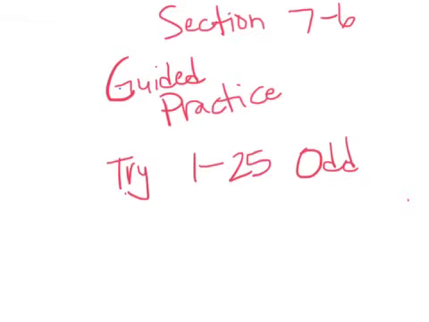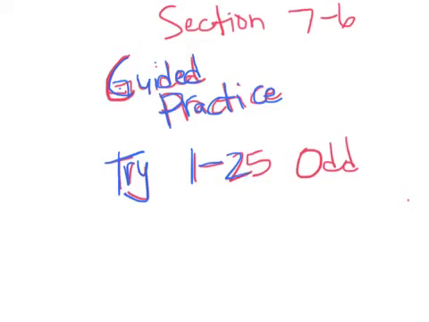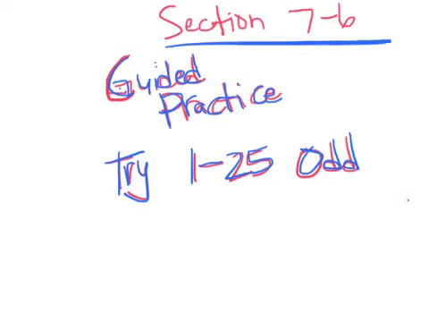Okay, so that's going to wrap things up for us today. If you want some extra practice, I would suggest that you go to section 7.6 in your book and do some guided practice. Now this isn't anything that I'm going to collect or anything like that. This is just something that you can try to make sure that you're on board with everything that I've been saying. So you can try those out, reference this again, and see how things are working for you, and then we'll be able to talk a little bit more about this when we get into class.